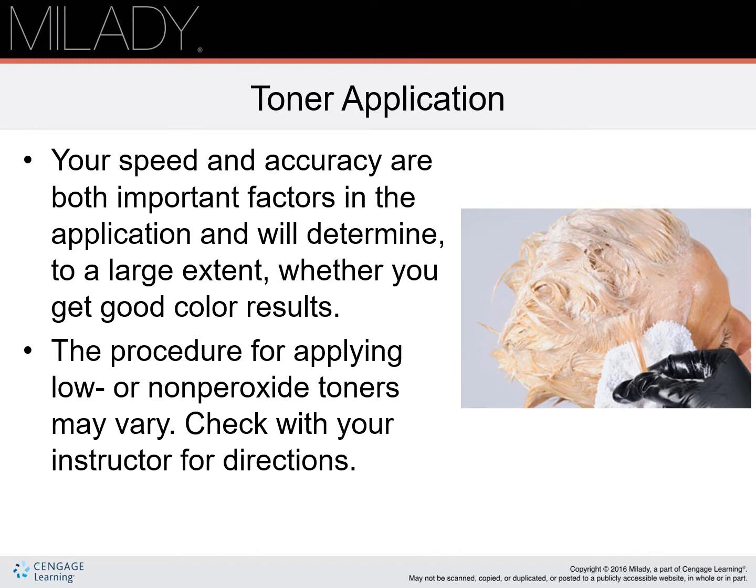If your hair is porous on the ends, maybe you need to do the ends of the hair last. Okay? Application determines results. What I was just saying, your speed and your accuracy are both important factors when you're applying a toner. This is going to determine to a large extent whether you get good color results. Think about it also. You want to have everything ready to go. You don't want to have to do half the head and then the other half of the head. You want to be able to move quickly. You need to think about your scalp area. It has heat. It's going to grab. Your ends are going to grab. So application is everything.